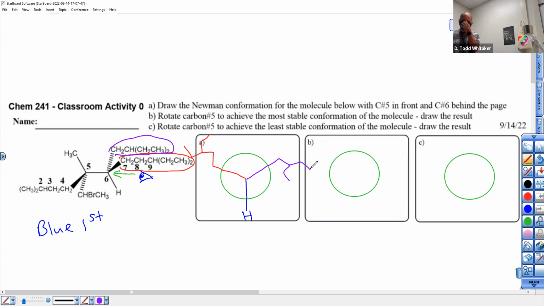Now I should have done the other bond that wasn't a wedge or a dash, but we have a question first. Yes, so the groups, why don't we just make a line? I've done the group, why not go to the other group? Because we have to get good at interconverting stick figures and condensed and back and forth and back and forth. This will save you a lot of time, so please don't be drawing CH2s, CH3s, parentheses, and all that stuff. Go straight to stick figures, spend the time, get the practice, do it now. Because you're just resisting something that will save you later.